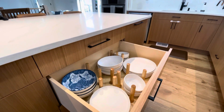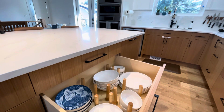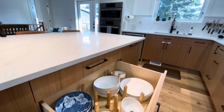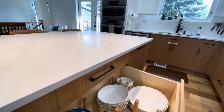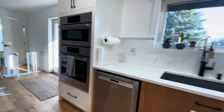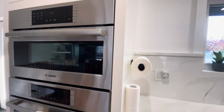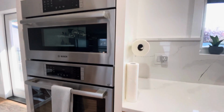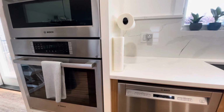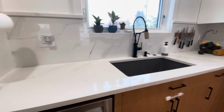We really like this idea. As our little guy gets older, he can help us set the table, and that is something that just makes it a part of the family meals that we do. We also elected, as opposed to a microwave oven, to go with a speed oven, which is sort of like a small toaster oven. So it heats up a lot quicker, and we still use our traditional oven quite a bit, but we thought that was a good investment.